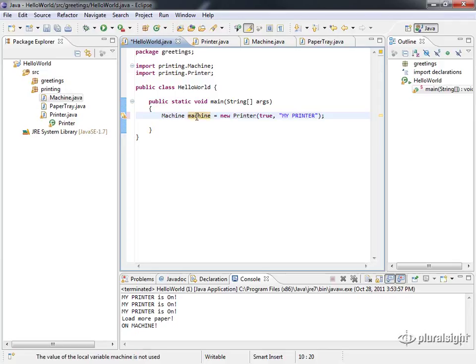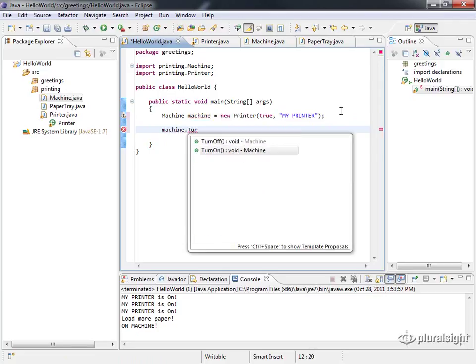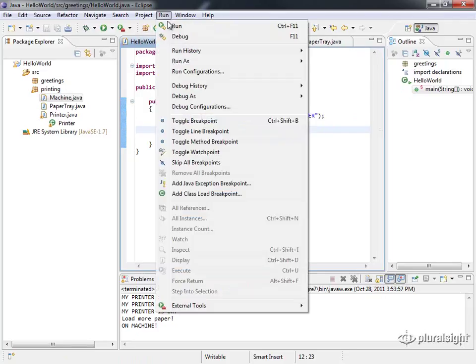Anything that inherits from machine, anything that is a machine, can be held by this variable. So we're going to actually create a new printer here, even though this code is going to act on it as if it's a machine. And we'll call machine.turnOn. So let's go ahead and run this.